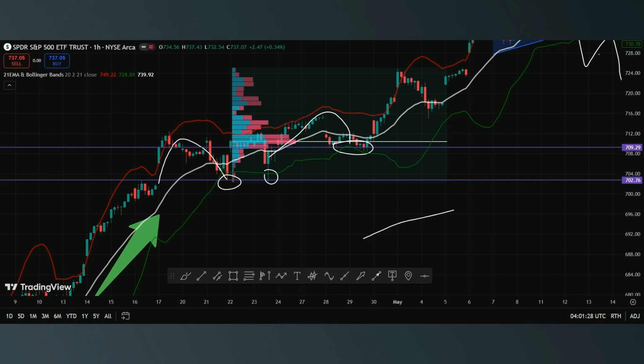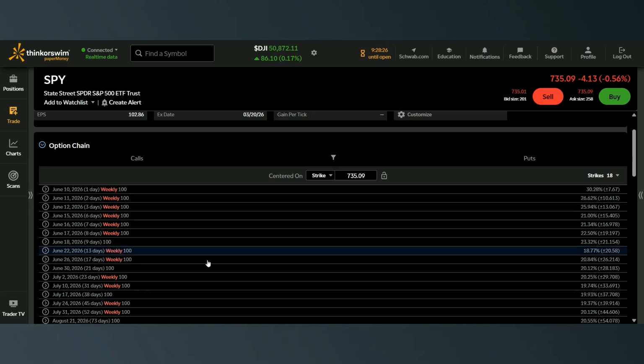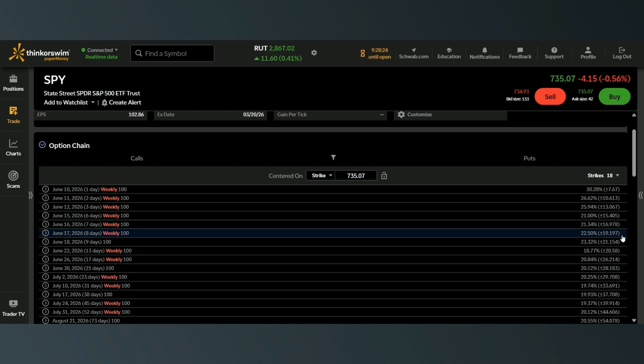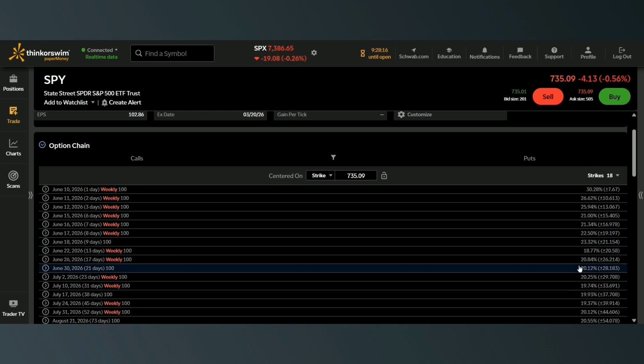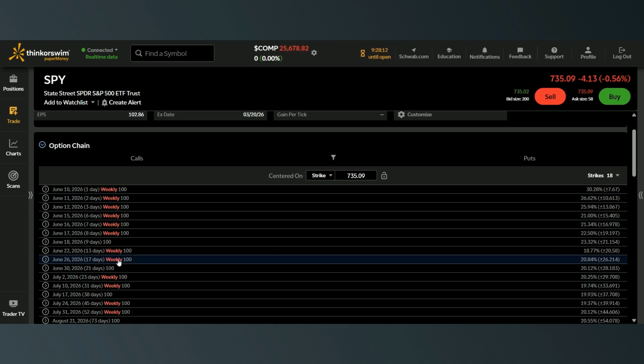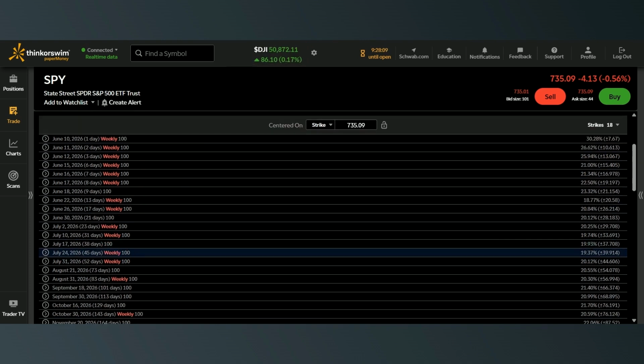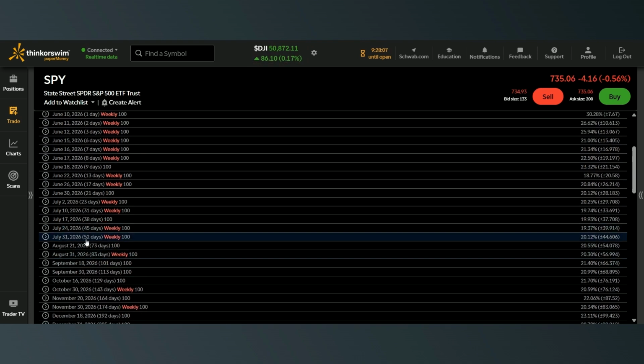All right, and when you're trading options, here's the option chain on Thinkorswim. Over here to the right, what you see in parentheses plus these numbers are as much as the trade can go up in a dollar amount. So 735 plus these numbers is what spot can do up or down. And we have expiration dates, so you can trade the future. If you're trading a higher time frame, you believe a price could go in the future. For example, July 31st is 52 days away.